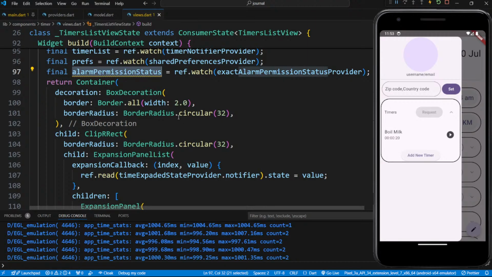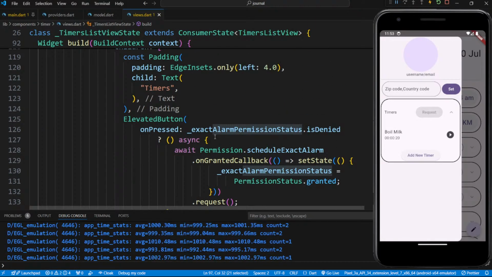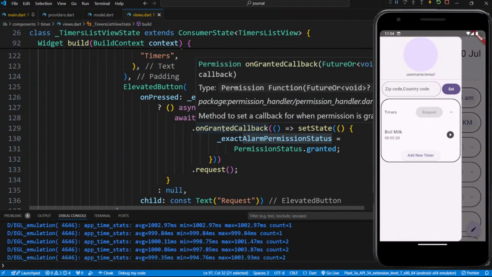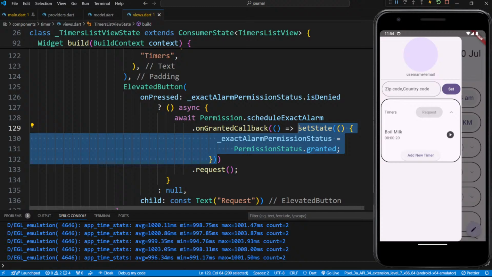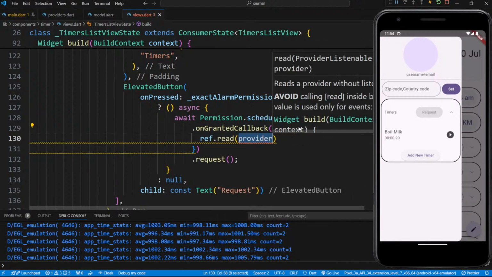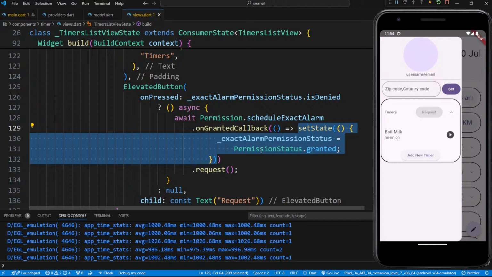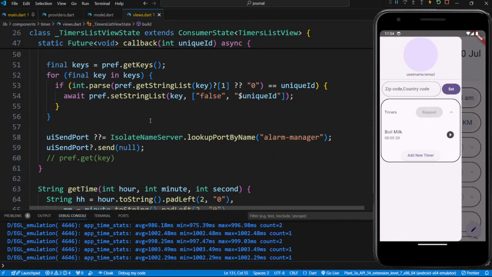So this one, if it's granted, then if it's granted, we can just do ref.read this, just put this, okay? Let's go here, and whatever we wrote here, we just need to copy paste the same thing.